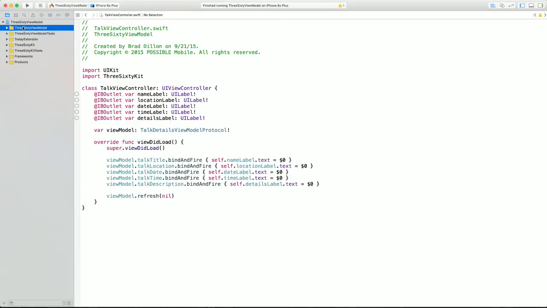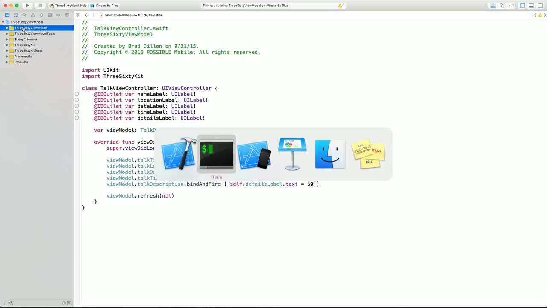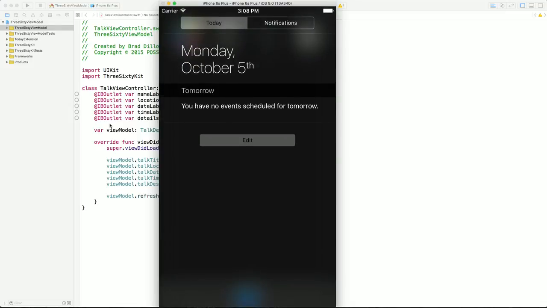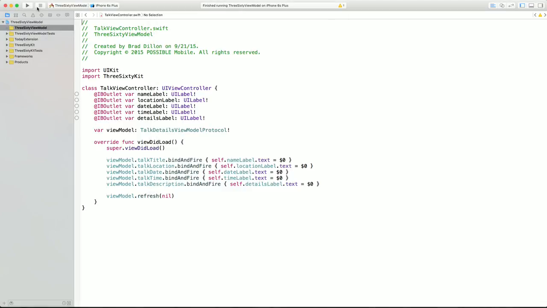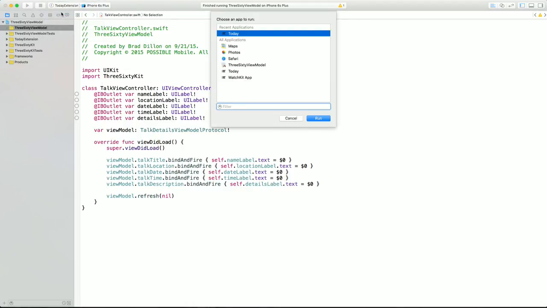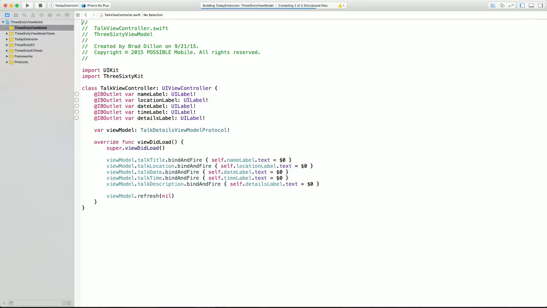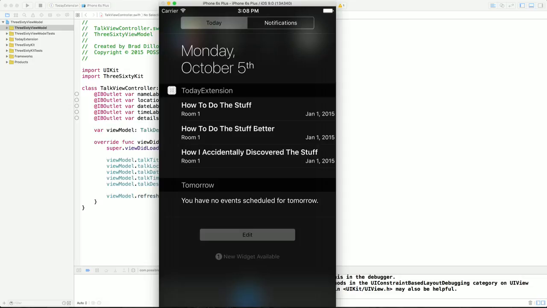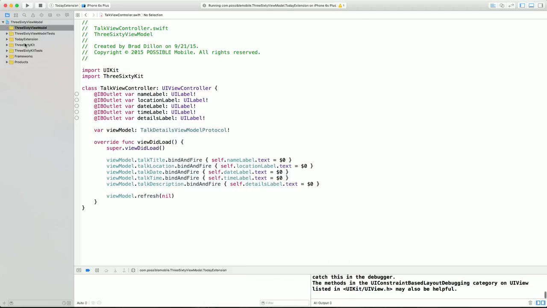Okay, so this one is a little different. Let's say we have another new requirement, and that is that we would really like to have a today extension that shows the users the sessions for today that the user has. Well, let's just say the sessions for today. I don't do anything with favorite yet. There they are. It was really easy.